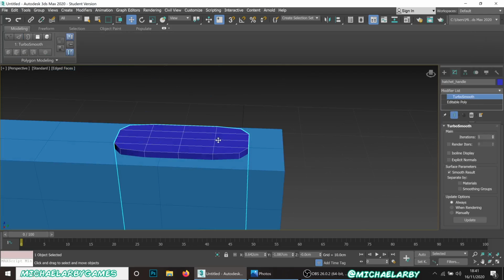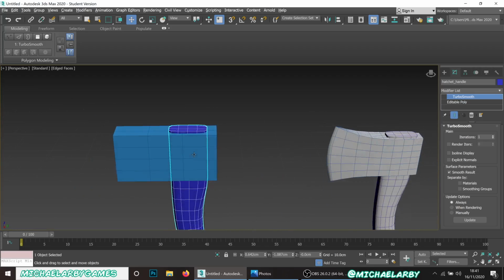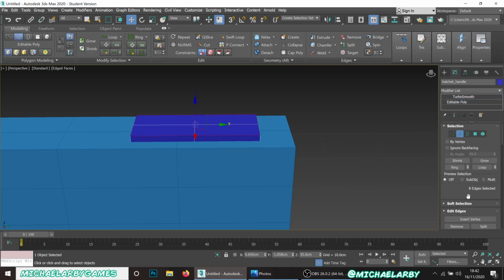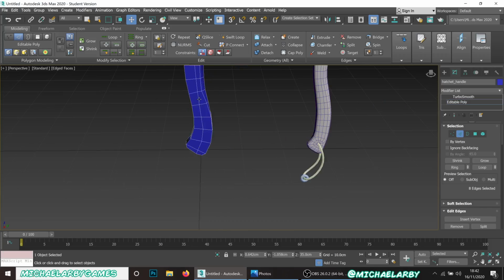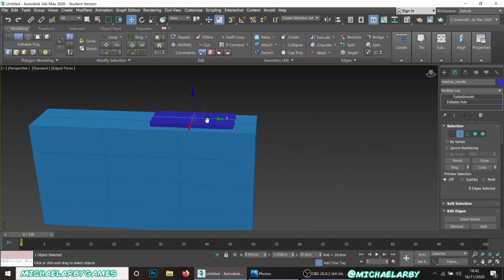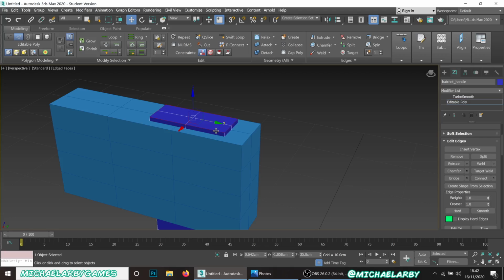It's still dividing the geometry, it's still giving us the extra geometry, but it's keeping those edges nice and crisp. It's not letting them fold down and disappear into that. There's other methods we can use to do this. We can add extra edge loops and things, but I find crease to be a brilliant way of fixing these into position so that they're not affected by the Turbosmooth. And we can do a lot of powerful stuff with that. Really handy, really good for keeping your geometry the way you want it. I find crease to be the best way to do this and keep your polygon count low.